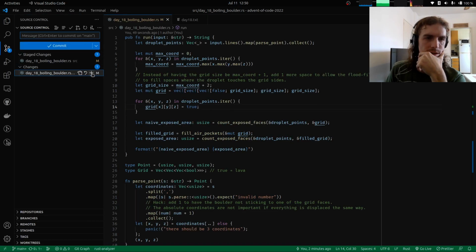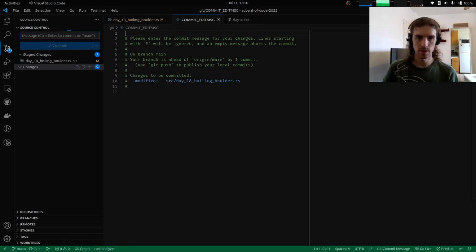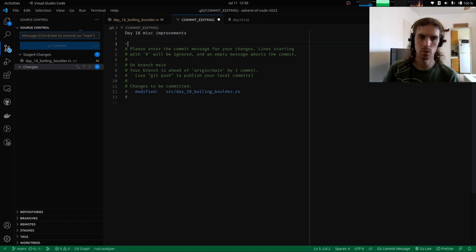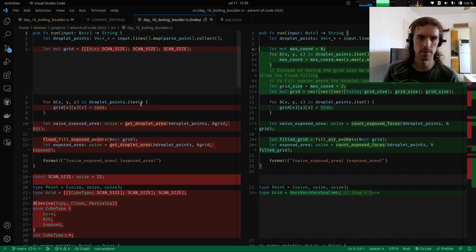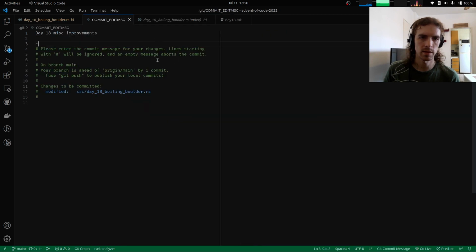Well, I'm happy with these changes, so let's commit these ones for now. What are we doing? Day 18 misc improvements. What did we do actually? We removed the hard-coded scan size and used a dynamic grid instead.